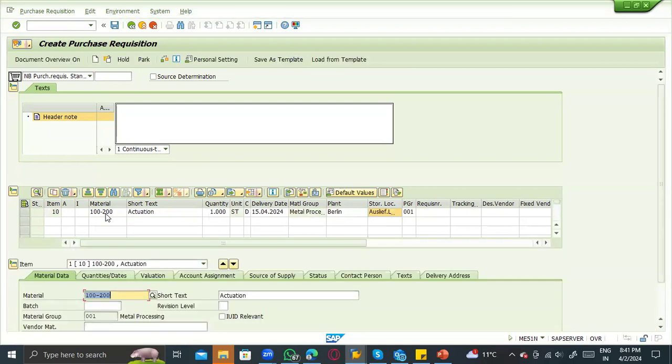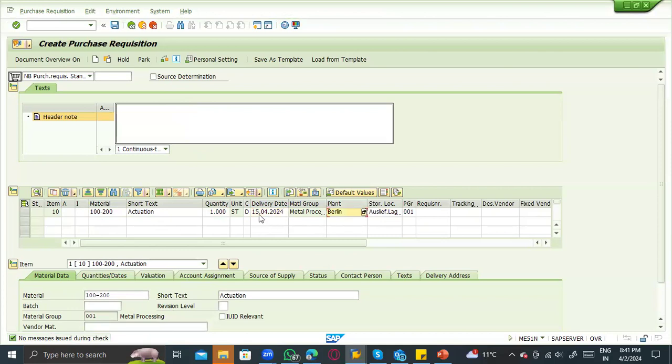So now you can see that I entered all the details. Now I just click on check. It is calculating. Earlier you got a message that the factory calendar was not maintained. Now we have maintained it, so that message is gone. So for this material, this is the quantity we are planning to order, this is the date, and this is the plan.